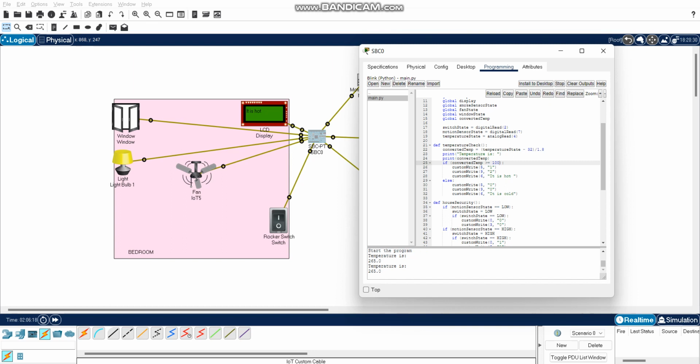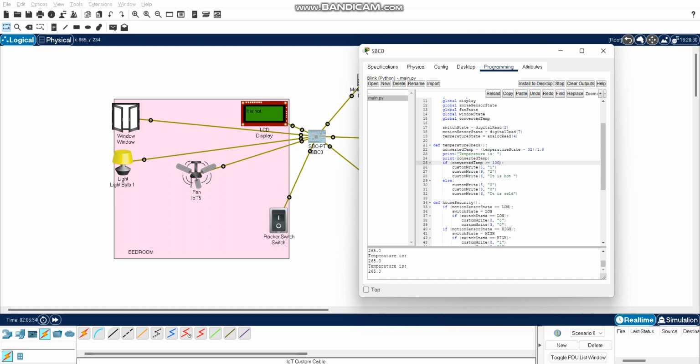Since the temperature is 265, above 100, we can see here it is showing us it is hot, the fan has turned on, and the window is opened.